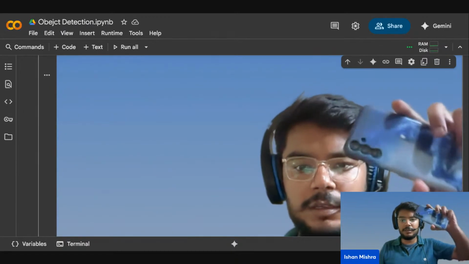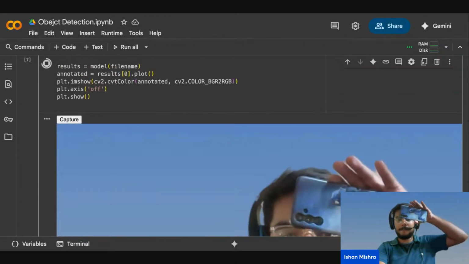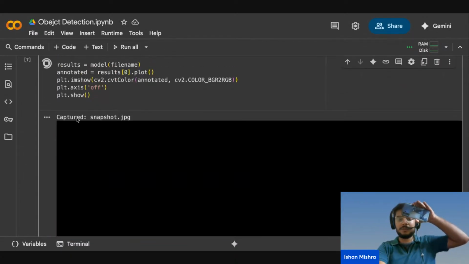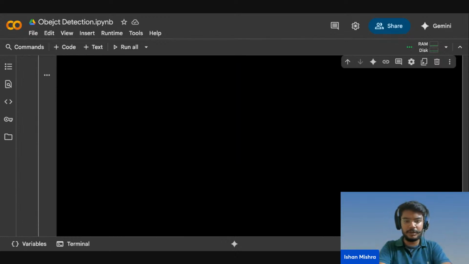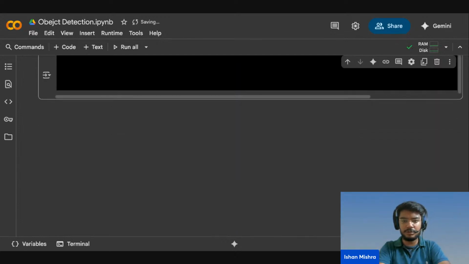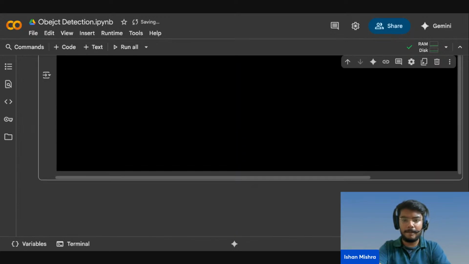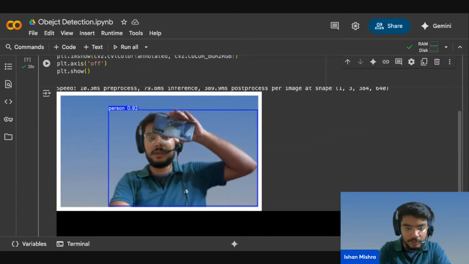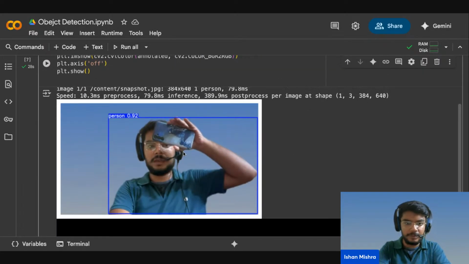Now if I capture this, it has taken a snapshot. It is telling me a person, although it has not detected this phone.